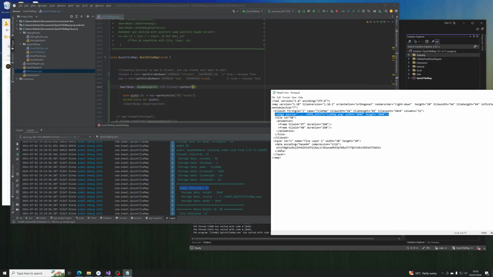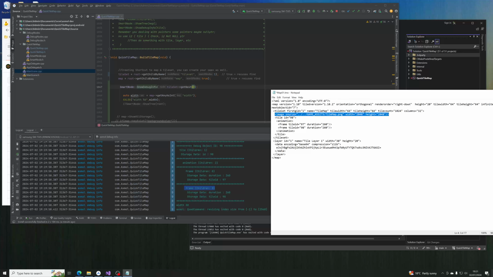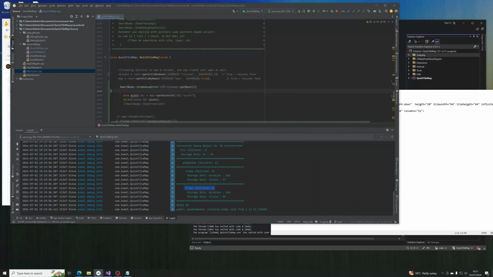So you can just do get next if you want. But then it shows us that it has a child in there. The child has animation, it has frames, in its storage. So there's its tile, it has its animation and its 2 frames.